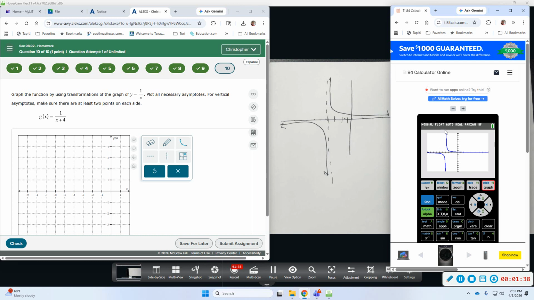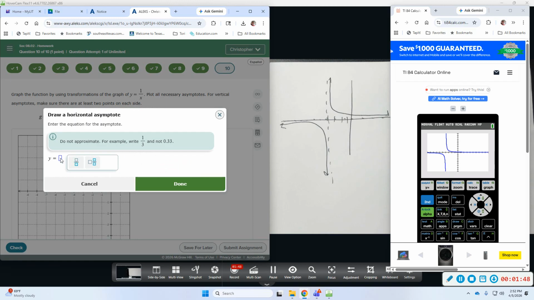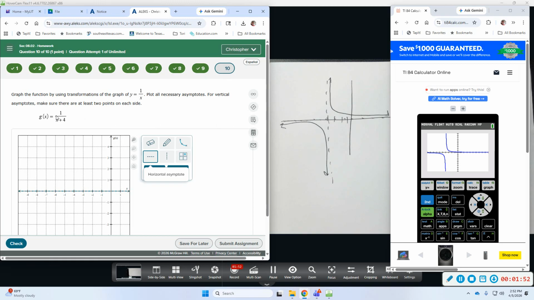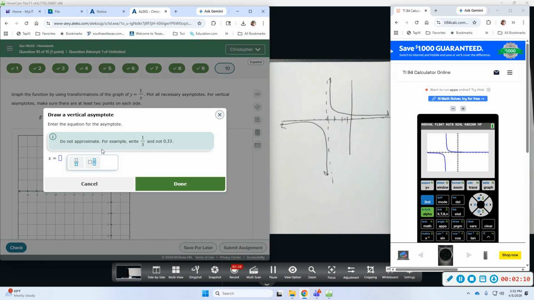You can kind of see now it doesn't show you the asymptote, it's just an imaginary line, but kind of see that it's shifted over 4 units. So we are going to do horizontal asymptote at y equals 0. Okay. Why is it at y equals 0? Because the degree on the bottom is greater than the top, so it's always going to be y equals 0. Then the vertical asymptote, we can see it was at 0, but it got shifted 4 units to the left. -4 is the value that makes the bottom undefined.